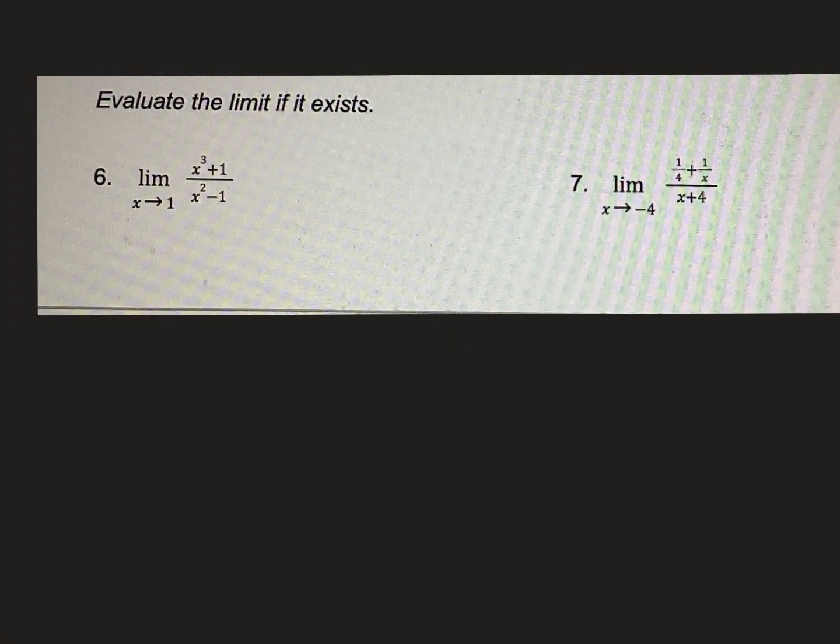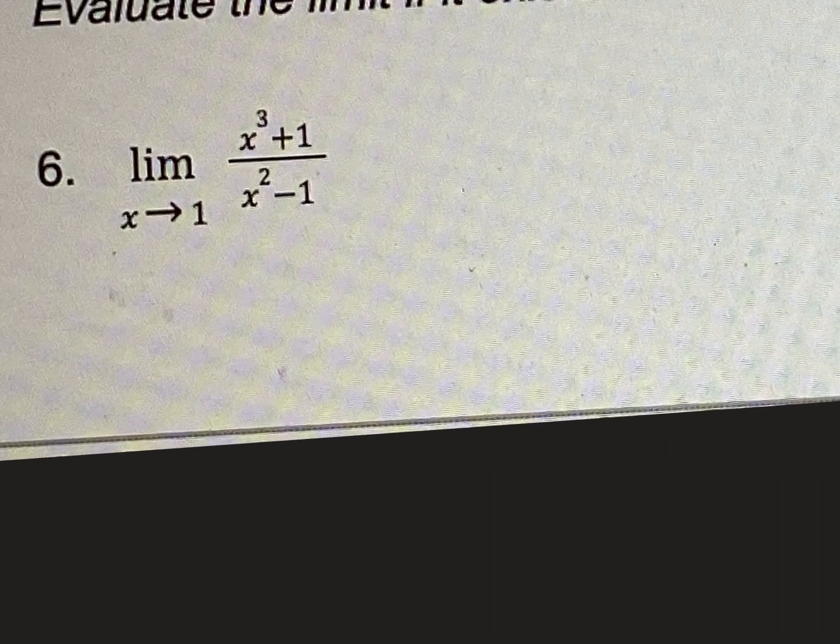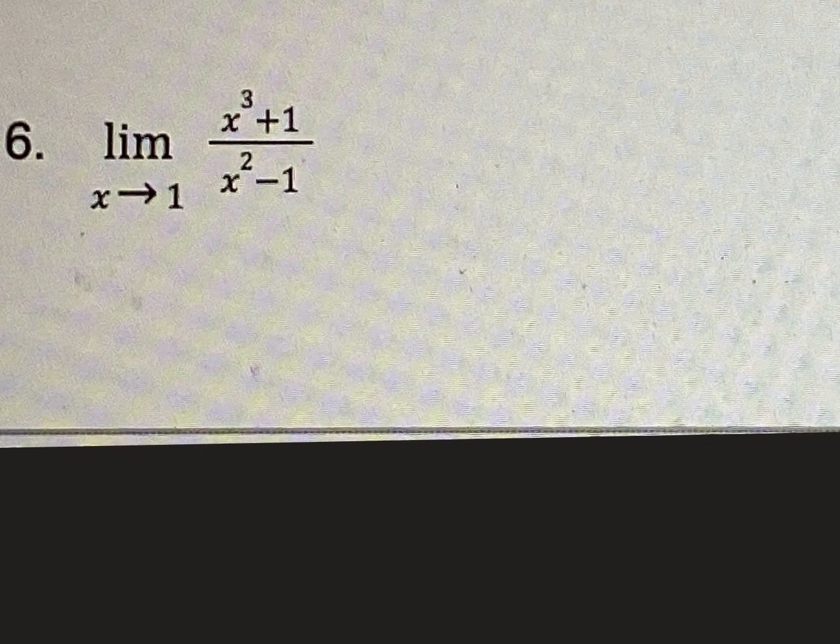Number 6, 2 more limit questions. Final limit as x approaches 1. So we're off the formula stuff. All right, and just old school here. This is actually a review.